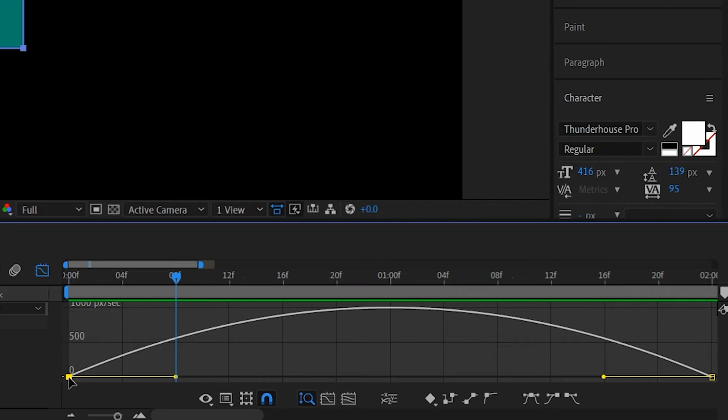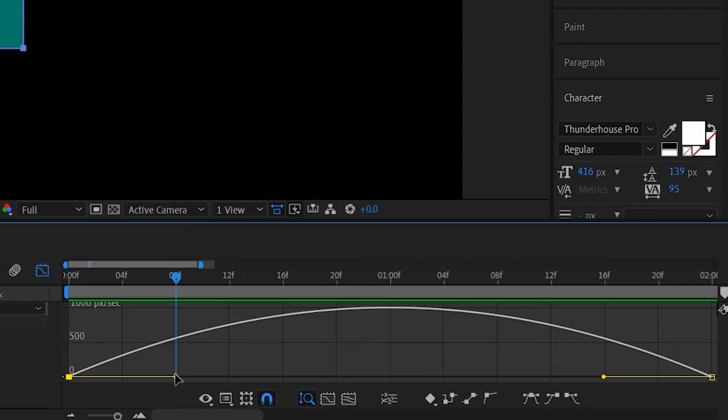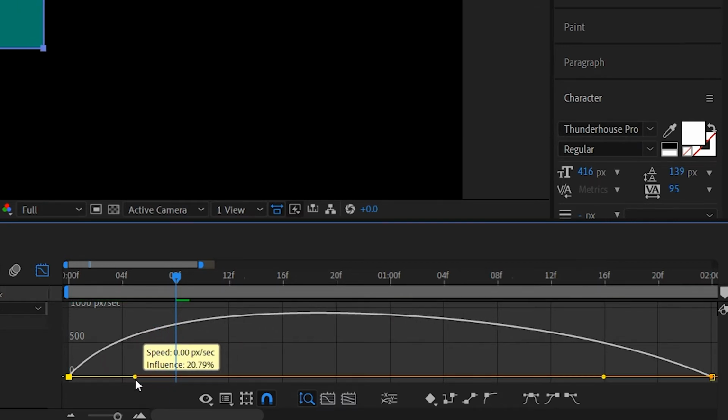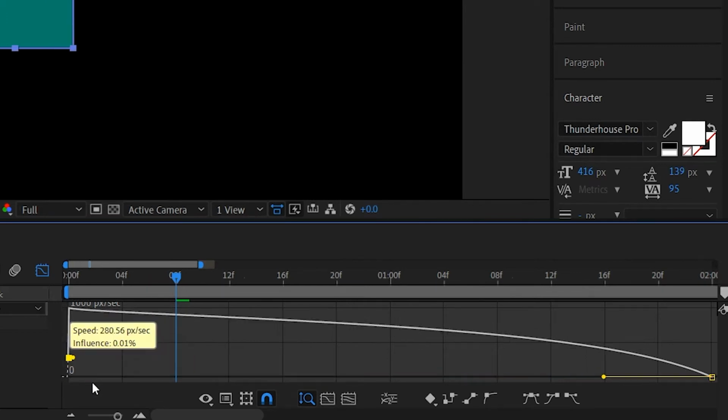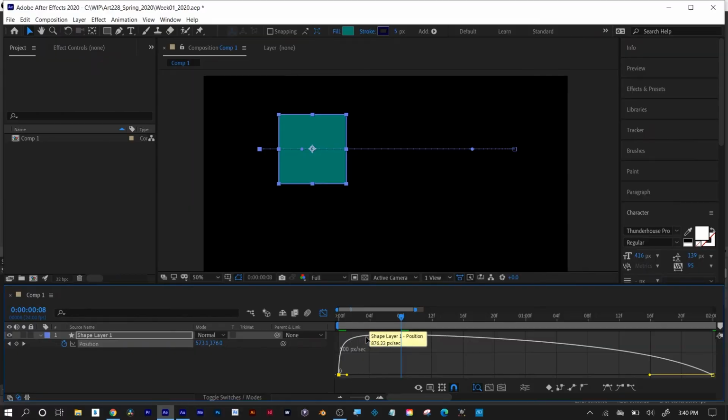I want to stay where it is. You'll notice there's this yellow ball on a handle next to it. That's the influence handle. You click on the yellow ball at the end. If I move it and I hold down shift after I start dragging, first I start dragging, then I hold down shift. If I move it closer to that keyframe, like that, it's speeding faster out of it.